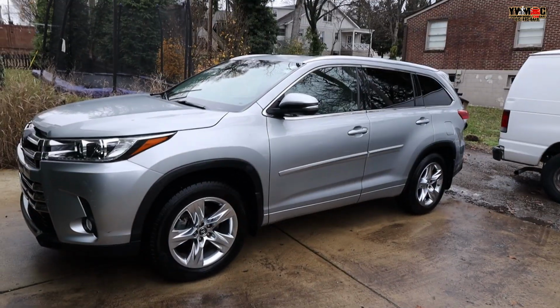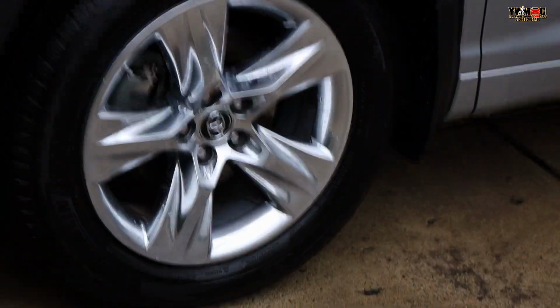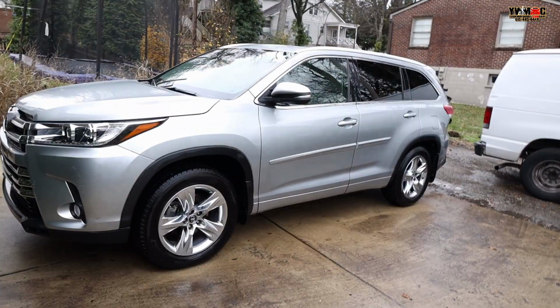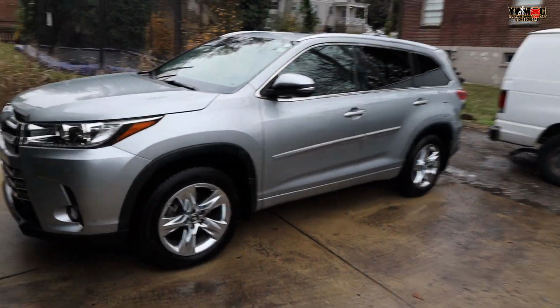Detail World, what it do, man. The bush is right here. But yeah, man, we just finished this Toyota Highlander. We got the car completely done in and out. If you remember what them wheels looked like, they were damn near brown. But the car came out fine. You look at the sky, it just got extremely cloudy. Supposed to rain tomorrow, but I'm still out here.